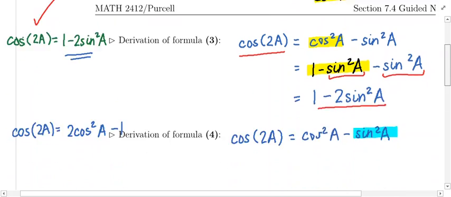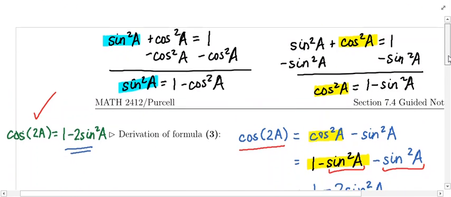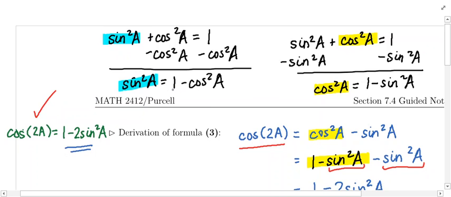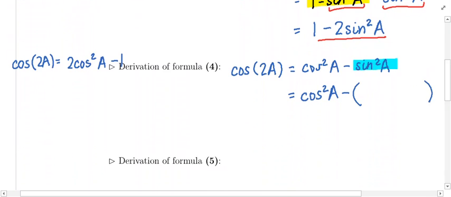Let's do it. I'm going to come down here. I already know that the cosine of 2 times a is equal to the cosine squared of a minus the sine squared of a. I'm going to replace this blue guy. So I'm going to bring down the cosine squared of a, bring down my minus sign, and then replace the blue thing with its equivalent, which is 1 minus the cosine squared of a. Now it's got multiple terms, so I'm going to have to put this quantity in parentheses so that we come back and distribute the negative correctly. But the sine squared of a is 1 minus the cosine squared of a.